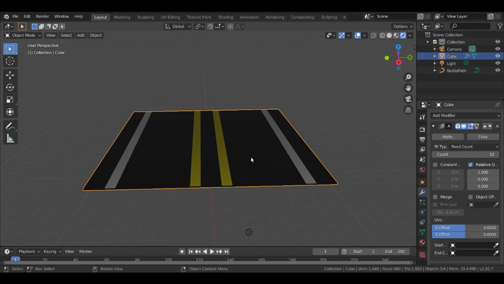It's only 7:30. It hasn't been that long, right? I've only been streaming for 2 hours now to make the road and the other objects. Really does take a long time to make things. And it's not bad to take hours to build these things. I mean, it's worth the effort in the end because you're making literally your stuff, your models, things that you can sell and everything, which is pretty nice.